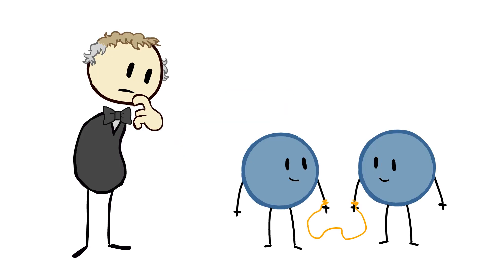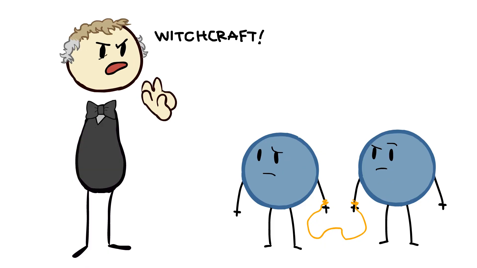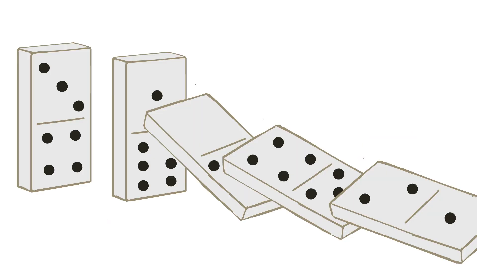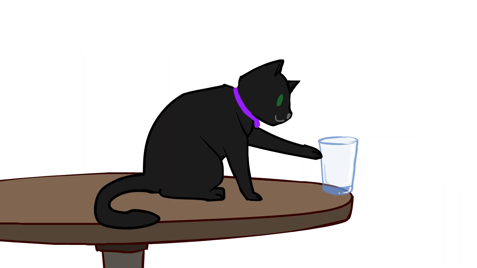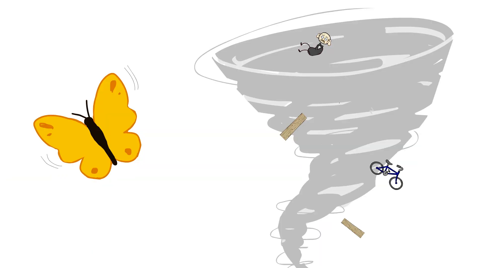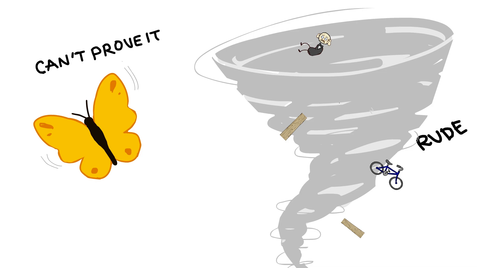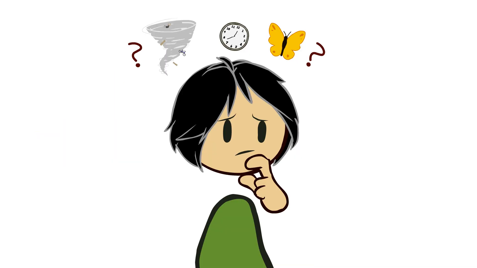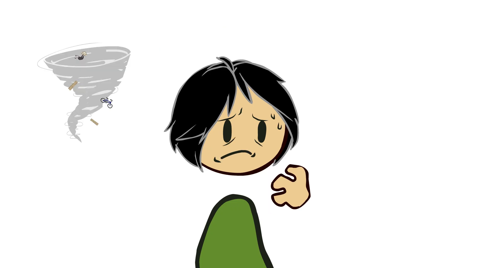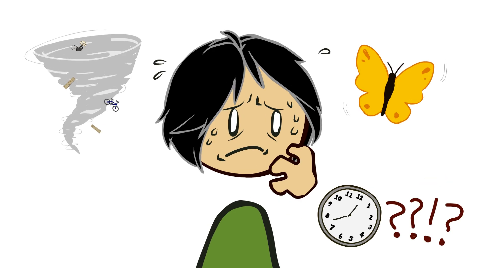No physical chain of events could have caused the second particle to shift, because no signal could have been transmitted to it that fast. From the perspective of anything like classical physics, this is magic. In fact, it calls all of classical physics into question. When we think of the world classically, we think of chains of events — action and reaction, cause and effect. But what if there's no physical way to link a cause and its effect? What if there's no chain of actions between the cause and effect? What if there's no temporal difference between the cause and the effect? Can you even say something is caused by something that happened at the same time as the thing you're suggesting caused it?